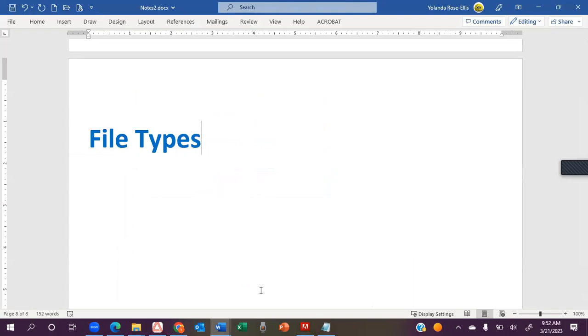And then when we convert our handout, that's where we're going to save all the files.